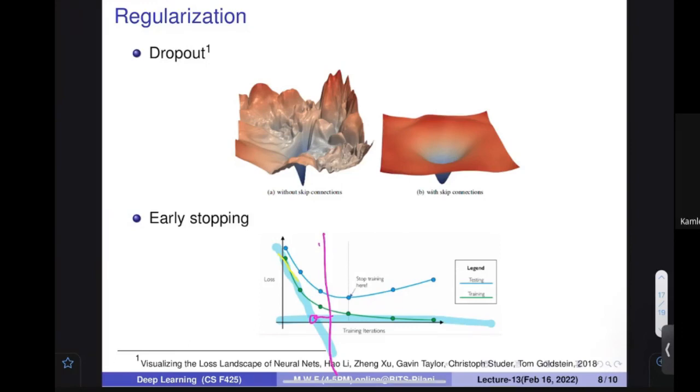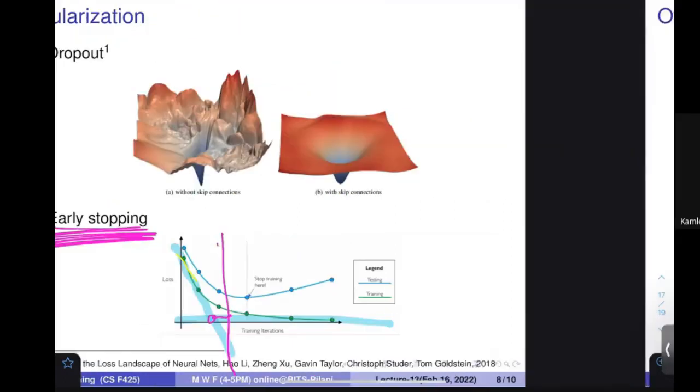So you can stop after a sufficient amount of error reduction has been achieved. With early stopping, since you are not training further, you are making your system not very good on the training data. Again, it is going to regularize your system, and this is another method of regularization.